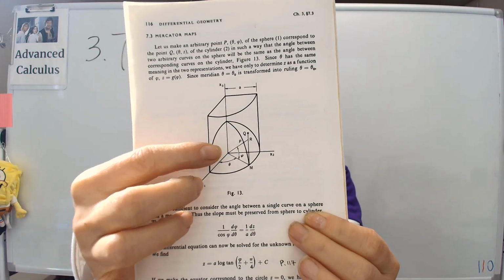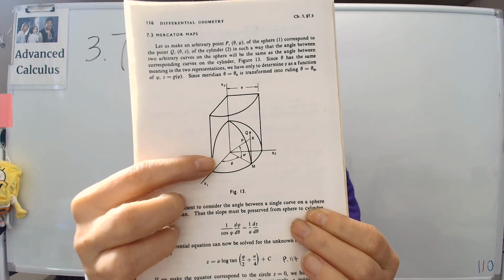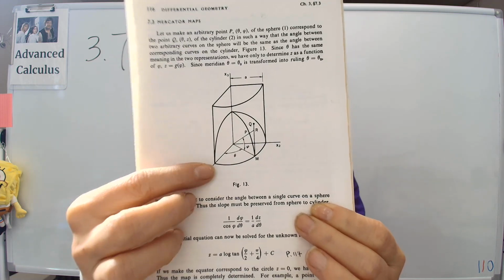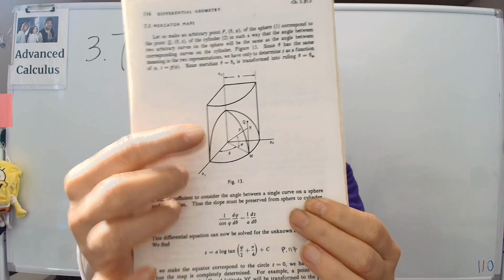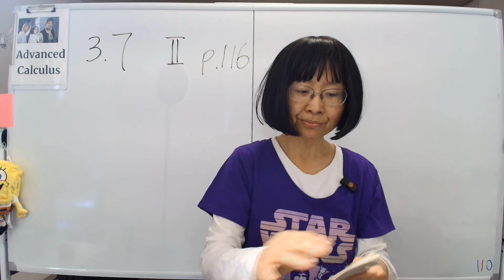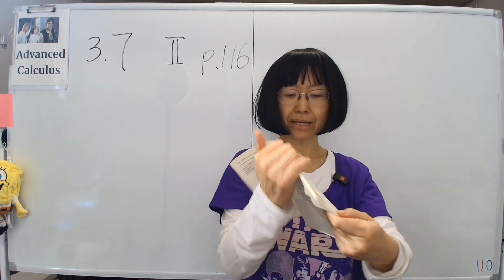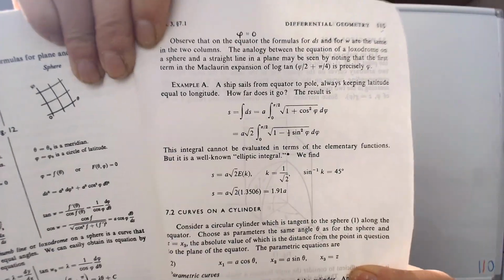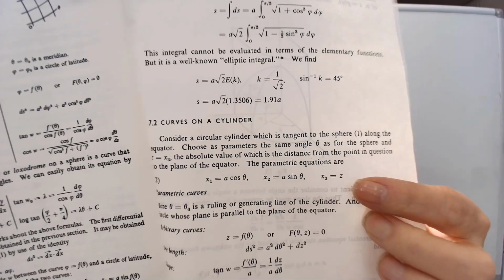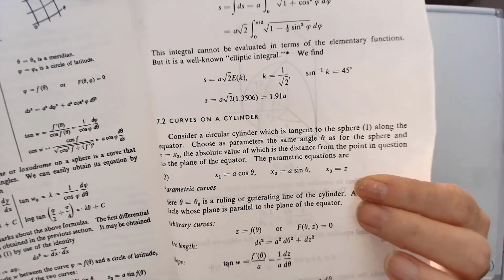So to translate any random point, such as P, from sphere to cylinder, we are going to preserve theta, because the cylinder just needs theta. It is defined by theta and z. Z is the height of the cylinder. That is done in the previous page. The coordinate of a cylinder, as you can see, is determined by theta and z. This is the previous page, 115, right here. Theta and z will determine the position of any point on the cylinder, given the radius is a.